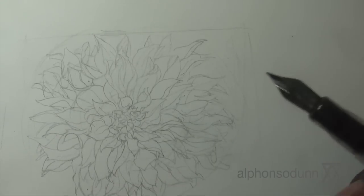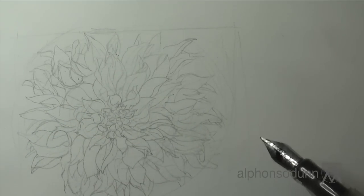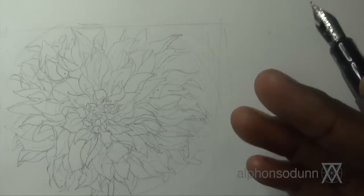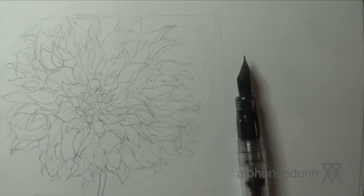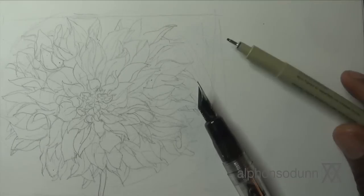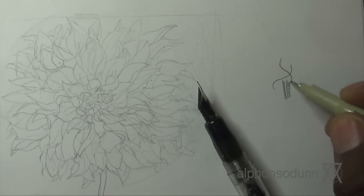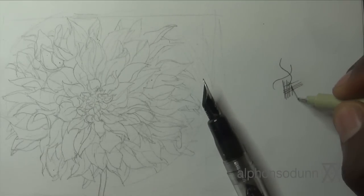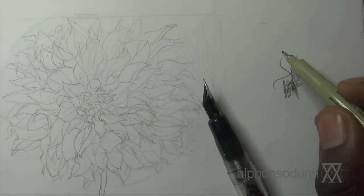So before I actually start this, I'll give you some tips on how to use this. Now, fountain pens are really cool to use. Unlike most of the drawing pens that you see me use most of the time, there are advantages and disadvantages to all the different materials or drawing instruments that you may use. For example, with these technical drawing pens in general, you'll find that they create very consistent lines. The line width is consistent, and they're also very clean. There's no mess, there's no smudge and so on. So to create different variation in line width, you don't have that much option.